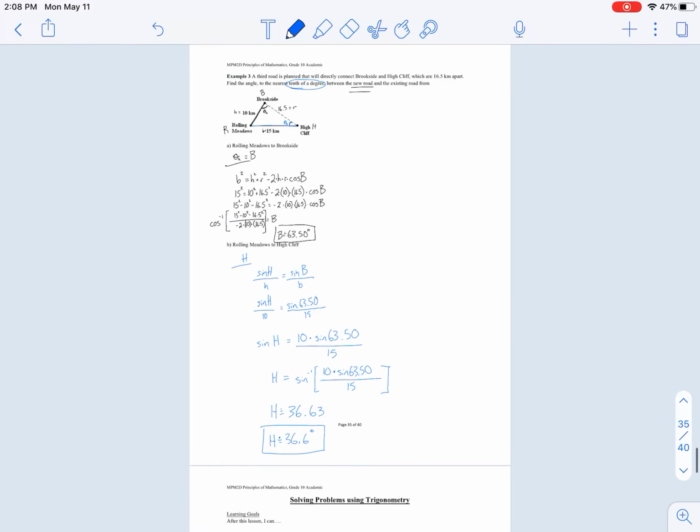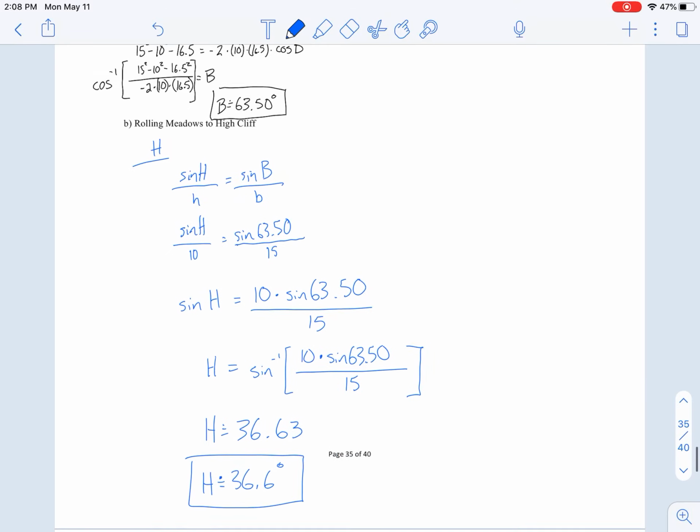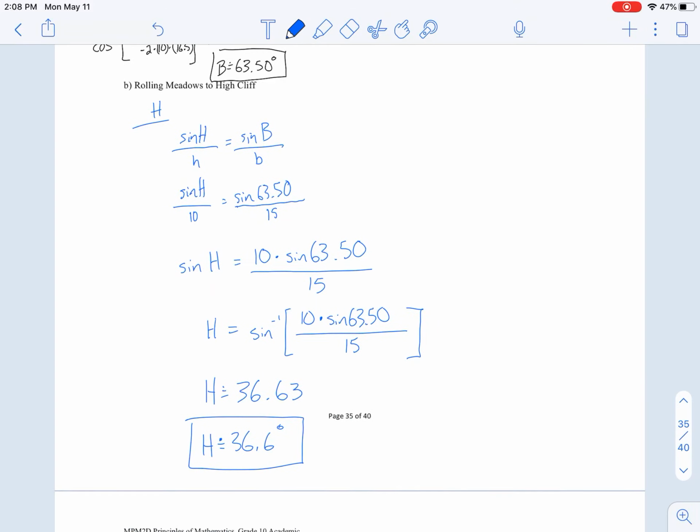Okay, so that is using sine law to solve for a missing angle. Then within that same triangle, once you have the complete ratio, use sine law. Obviously, we could use cosine law a second time there, but it's unnecessary work if you can use sine law. It's usually a little simpler, more straightforward to use sine law.